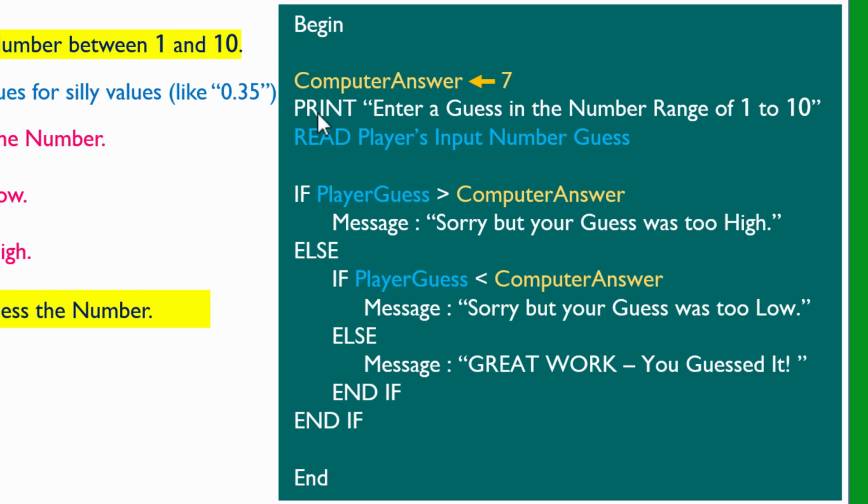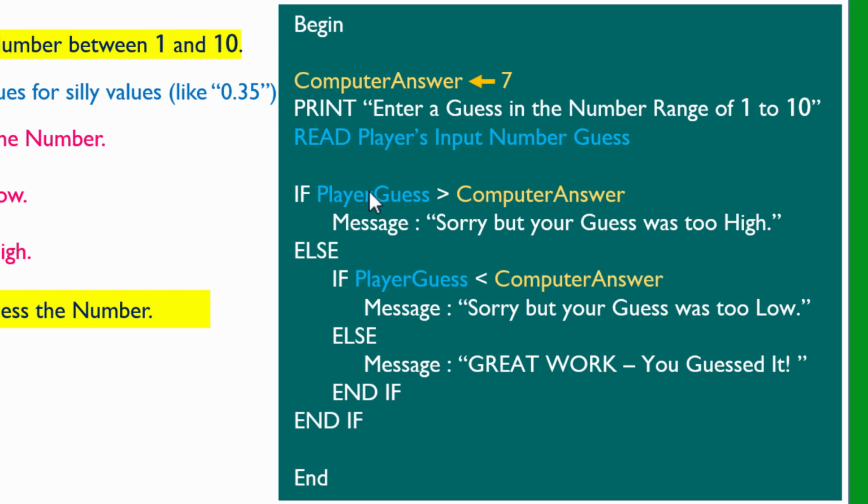Then it's going to say on the screen, like you saw, enter a number in the range 1 to 10. There's going to be an opportunity there, like the cursor will flash with a Python input statement for the player to enter their number value. And here's how the logic works.